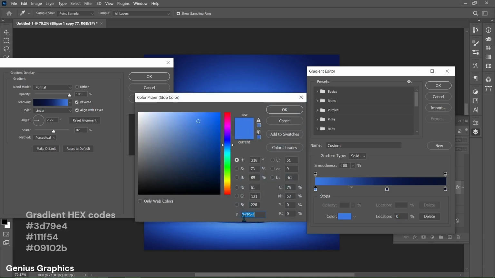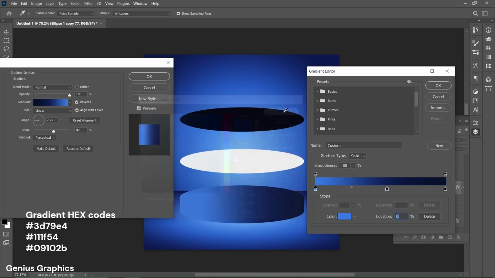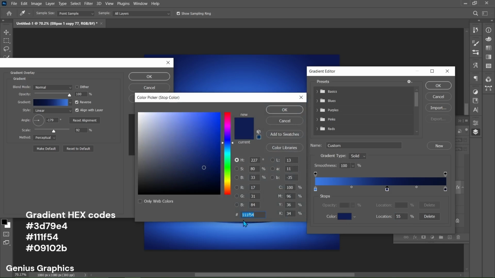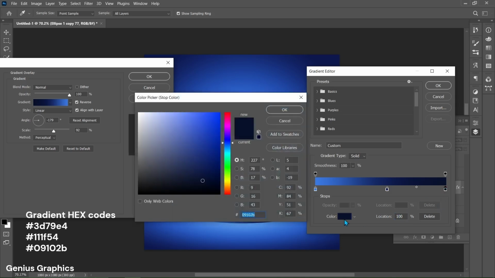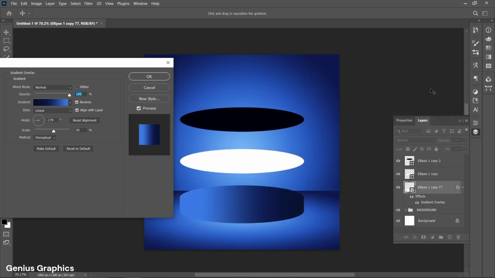Follow these color codes. Follow the overall setup.